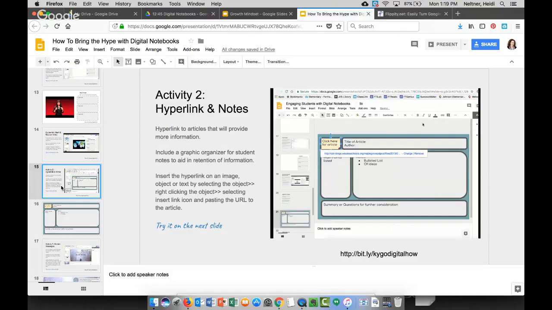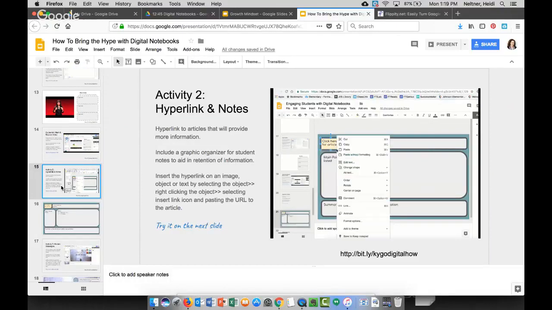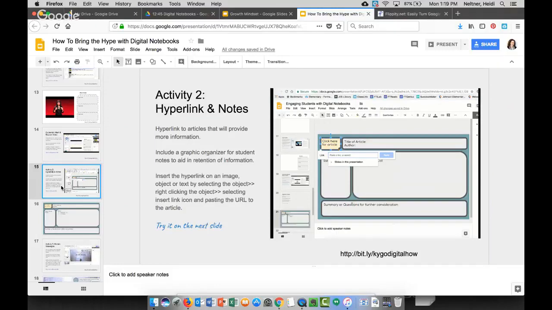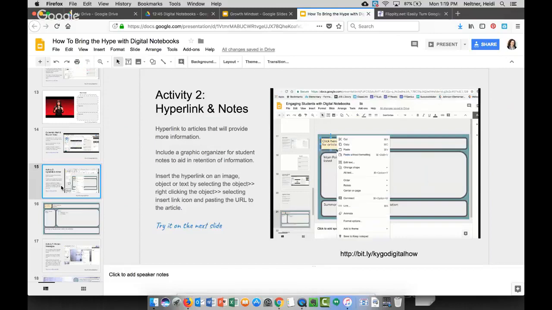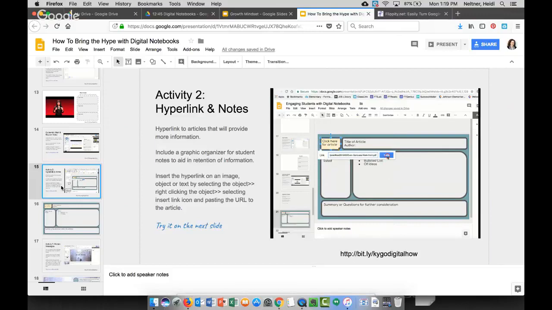So recent research is showing that when we scan print text, we scan in a Z pattern, which means we're always hitting the right side of our page. When we skim digital text, we skim in an F pattern, which means that we could be missing large chunks of content. So slowing kids down and having them read with intention is really important.